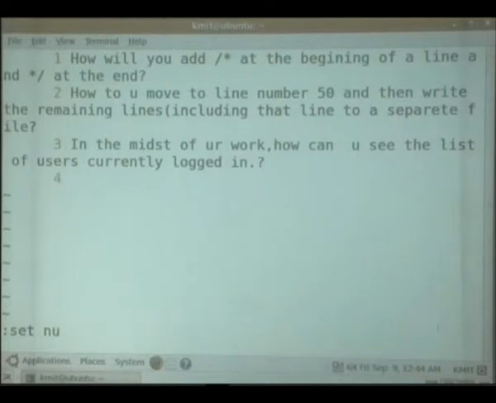Okay. Next question is, how do you quit when you fail to work?